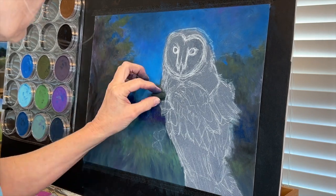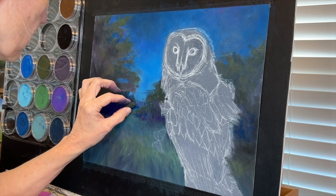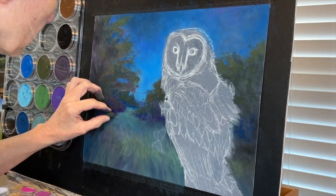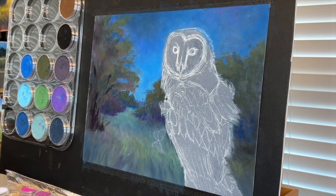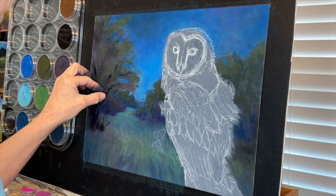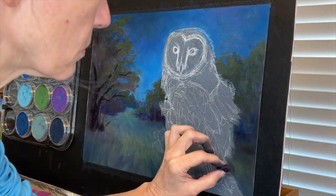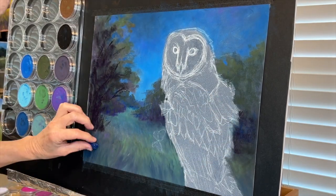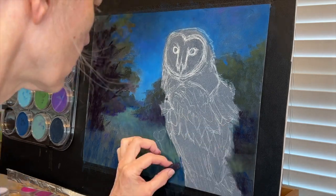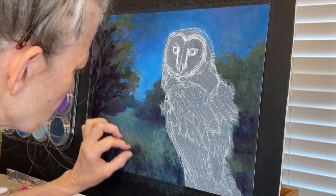It sounds crazy to say I'm darkening them so that I can lighten them. But the reason for that is it's going to create that contrast. And then you'll later see me go in and add other colors on top. Like now I'm adding some greens on top. But what it does is it creates these layers of values and colors. And that's what's going to give your painting form and that feeling of three dimensions, so it doesn't feel flat. I always say it's so neat. We're creating an illusion. We're creating a three-dimensional feeling on a two-dimensional plane.